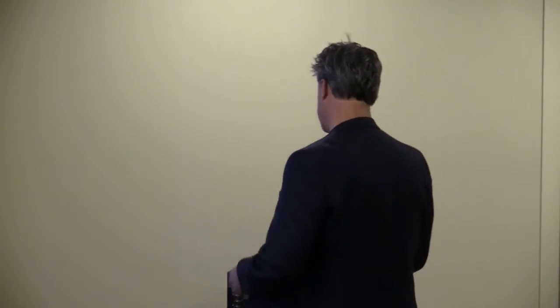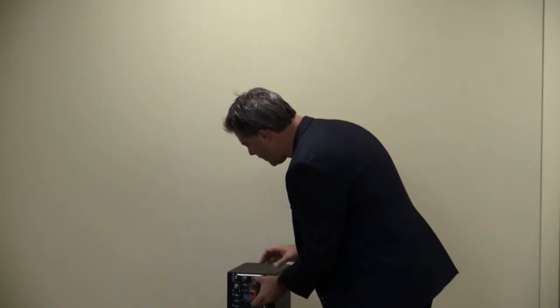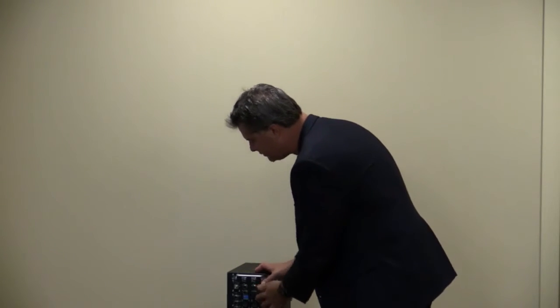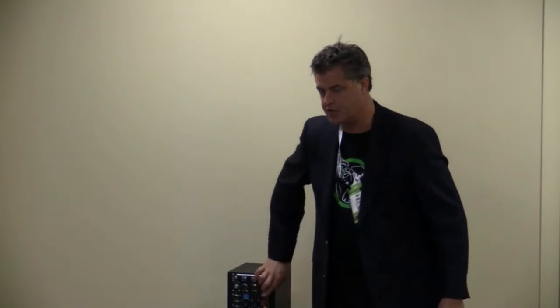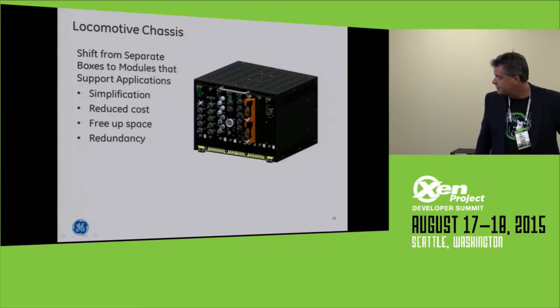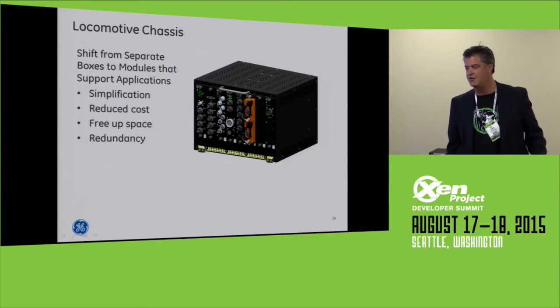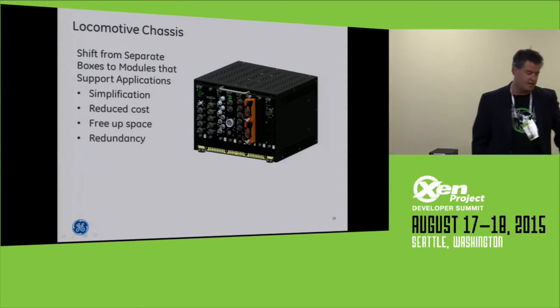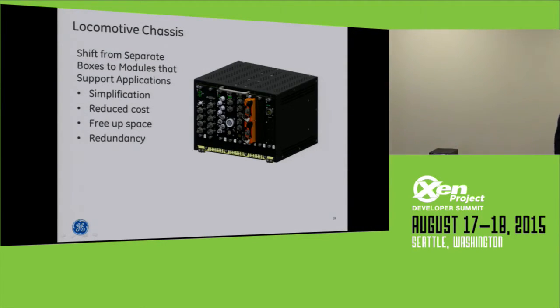Okay, so it's kind of nice. It's also kind of an upgrade path, or if we need to get critical logs off a locomotive, we can do that. There's 2, and there's RAID technology and things, so you can mirror things between them if you want, etc. So from a platform standpoint, again, we're just looking for simplification and reduced costs. We don't have to have a whole bunch of boxes. It does help free up some space. Believe me, as soon as you start having a lot of electronics boxes, it does start taking up some space in the locomotive. And then again, as I mentioned, with the pooled resources, redundancy becomes important as well.